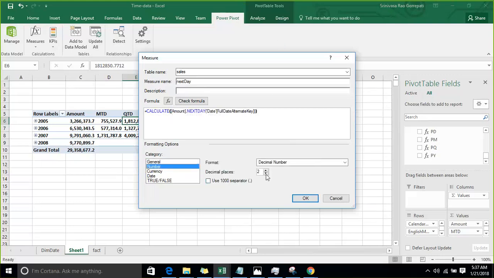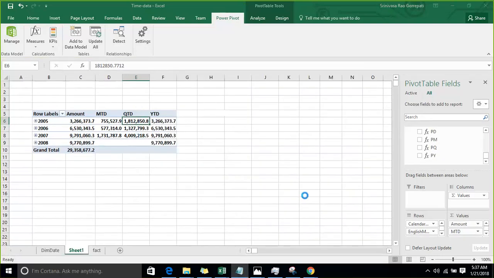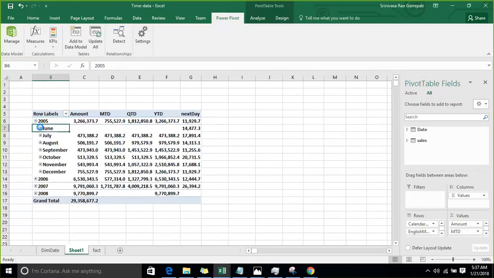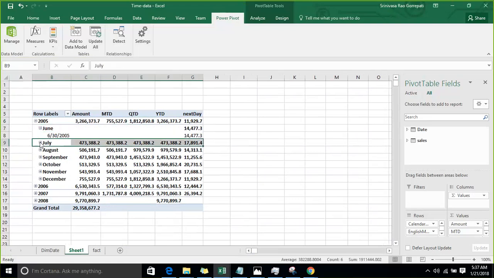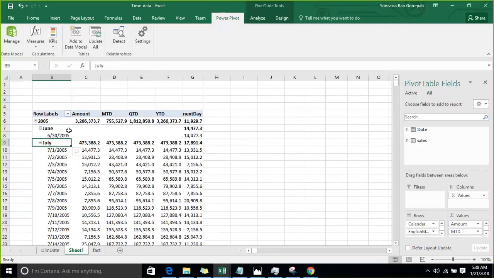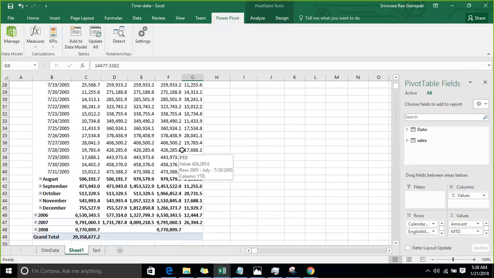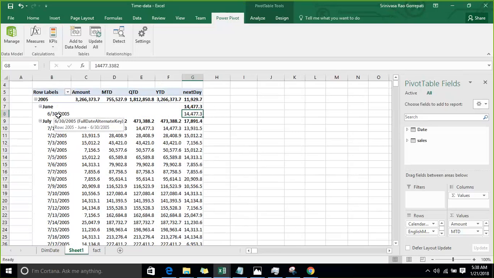So here, what is the next day value it is going to represent? Next day means, you can see June we have last day, like it was represented here. From July, August, September, October, November, we have only 6 months data. So here you can see that actually we don't have June data. But now it is showcasing June 30th and the value represented. Why? Because we used a function called next day, which is going to represent next day information. As we have July 1st information, it is showcasing the next day, June 30th.